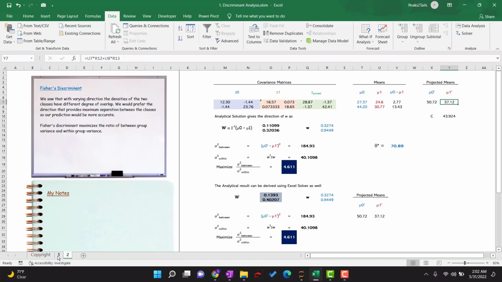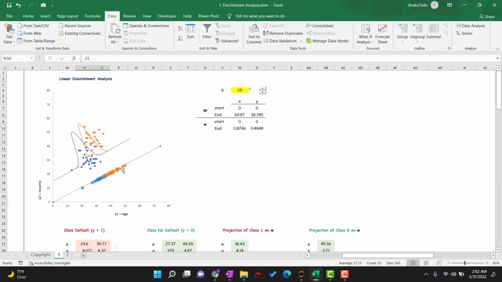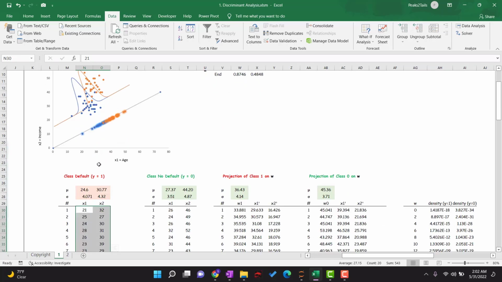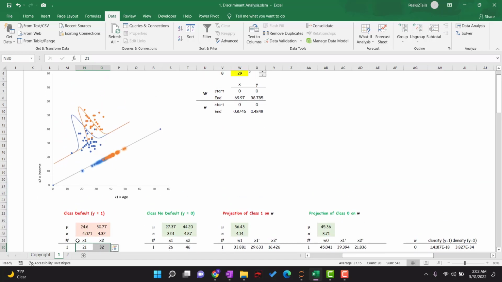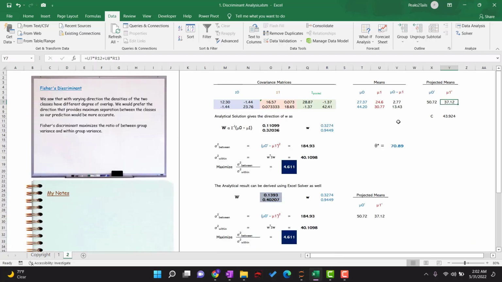So visually speaking, what is it? 50 and 37, let's say. Along this line, you see a distribution of orange and a distribution of blue. The mean of the blue ones is one of them is 30, one of them is 50. So that's all. I think the colors are reversed probably, but yeah. So calculation wise, that's what it is.